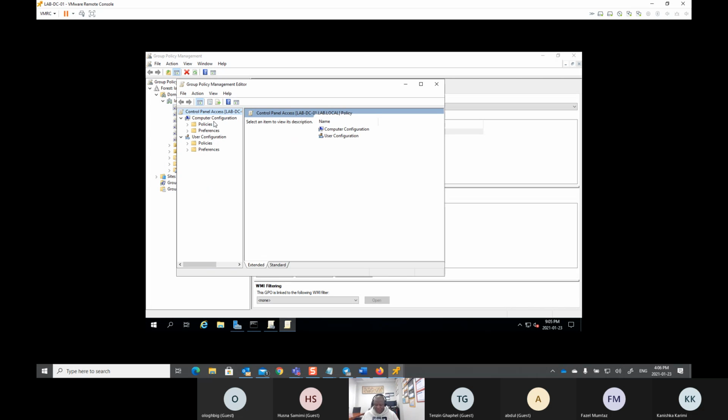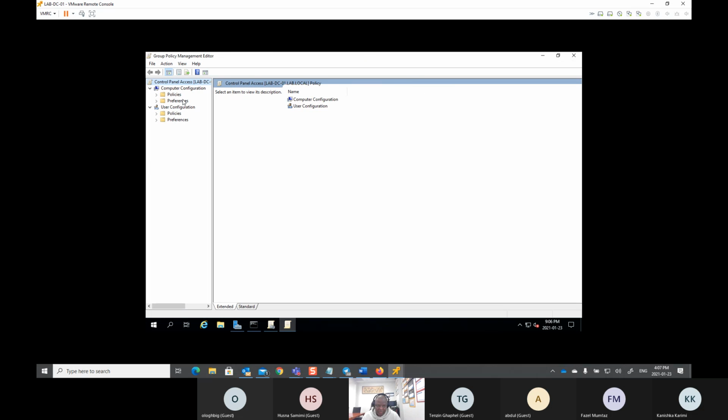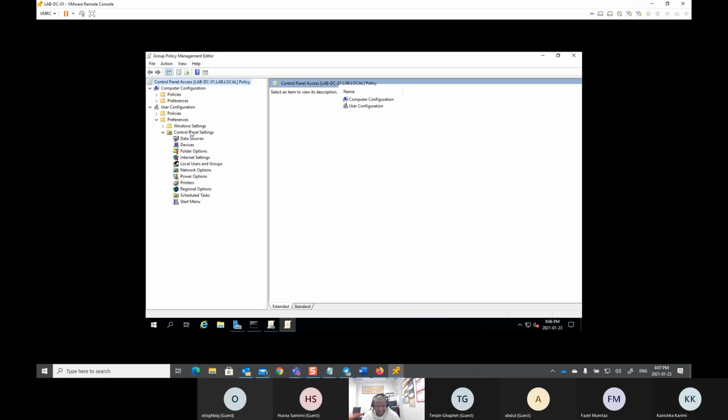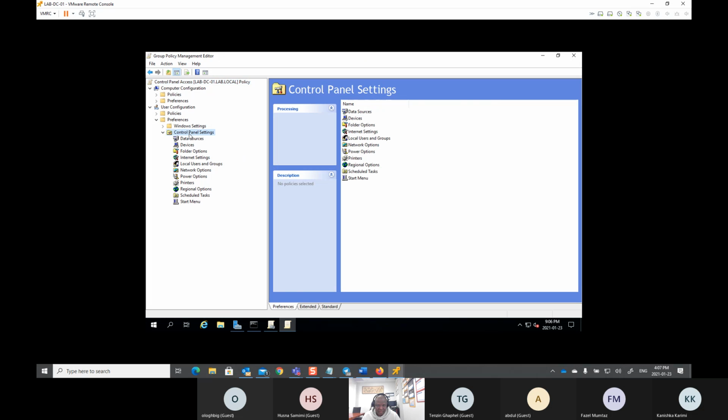So now what we want to do is disable the user access for it. Once it is open, we go to our policy because we're applying it to users. We click on preference, then we go to our control panel, rather than Windows. Let's expand it. Click on it. Something is not right.